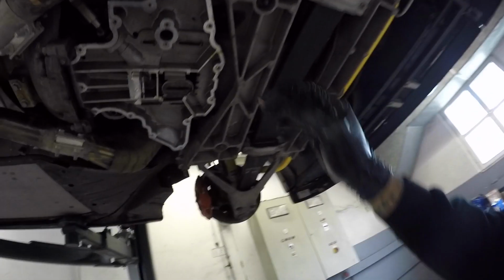So the whole reason behind this install is literally to protect the engine and keep it alive for as long as possible, keep it healthy, keep my oil pressure up, because oil pressure and oil temp are super important when it comes to an engine and keeping it healthy and all that good stuff.